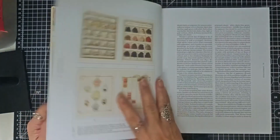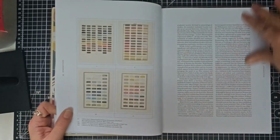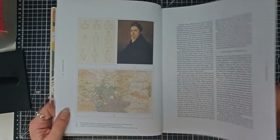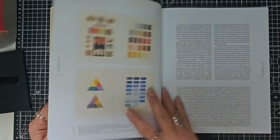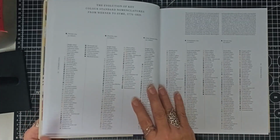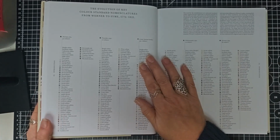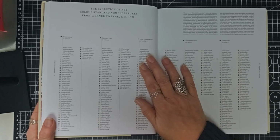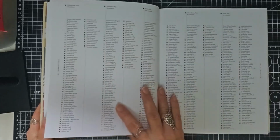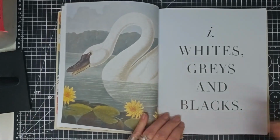Right, we've got our introduction there, which I won't go into too much. I want to see how I would use this myself. The evolution of key colour standard nomenclatures from Werner to Syme. Oh wow. Oh, that's beautiful.